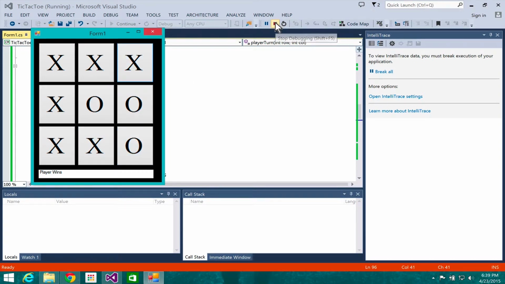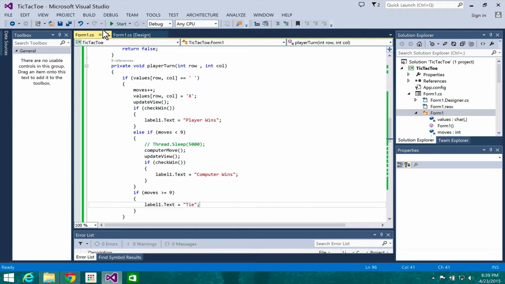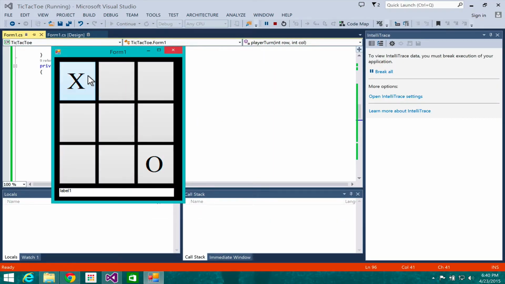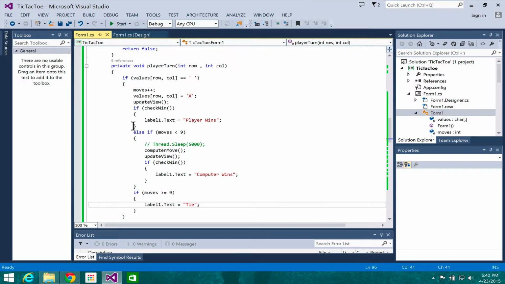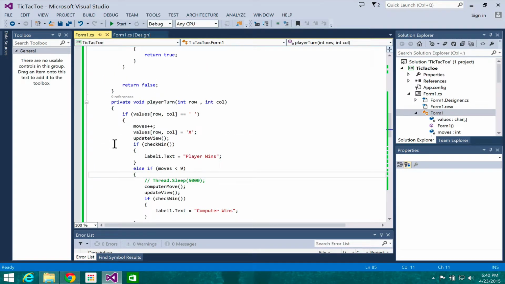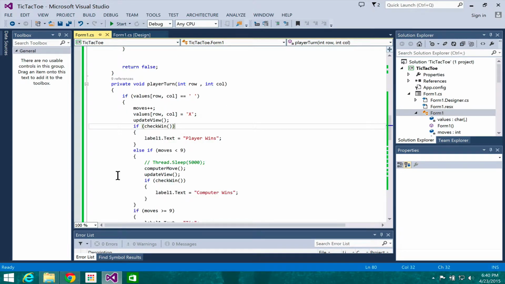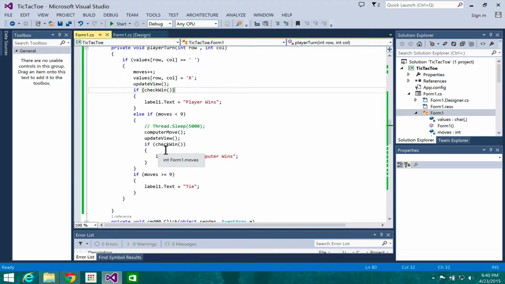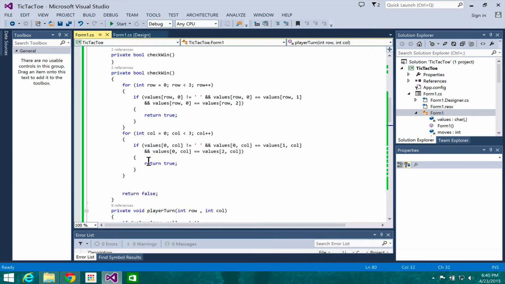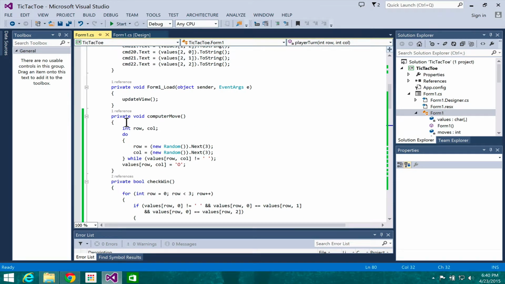That was odd. Player wins, right? Oh, the player wins. That's definitely a problem. Okay, so I need to fix that too. That is, once somebody wins, oh, that's right, I said that. I said once somebody wins, I should lock the controls, right? I should have a method to lock all the controls, except the restart button.